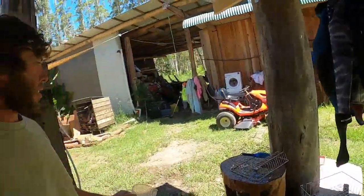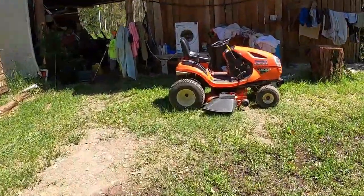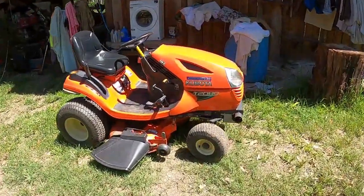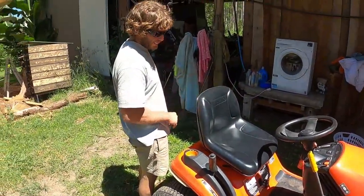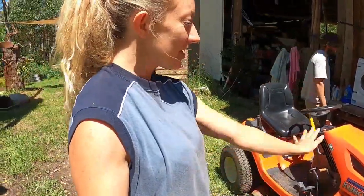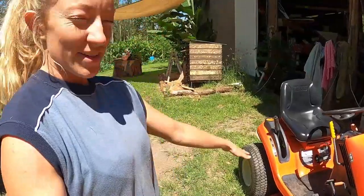Did a bit of mowing. Oh yeah, Victor got a new mower. He picked this up from the lawnmower whippersnipper shop in town. It's a Kubota. Guess how old it is. 10 years old. That's right. It's 10 years old, but it's been really well looked after. And Victor just loves it.